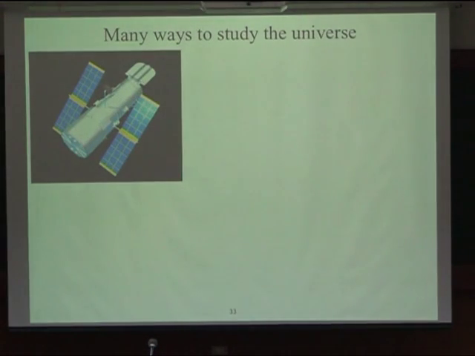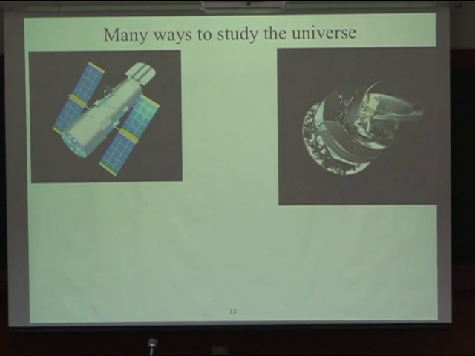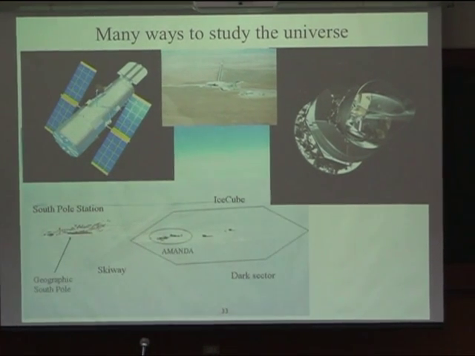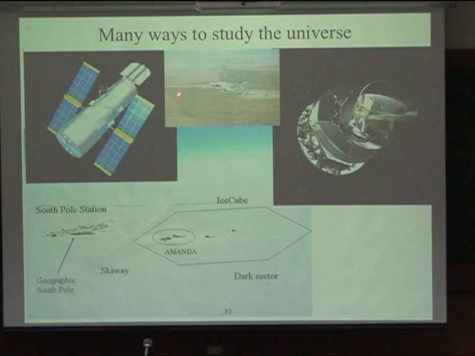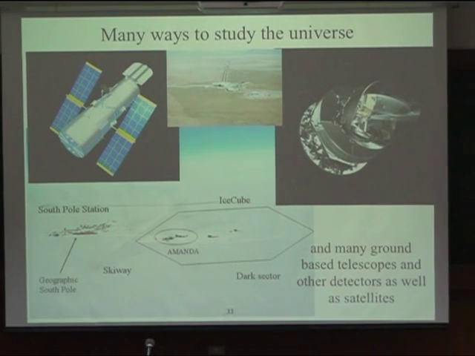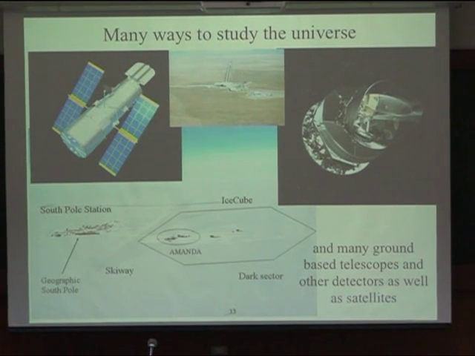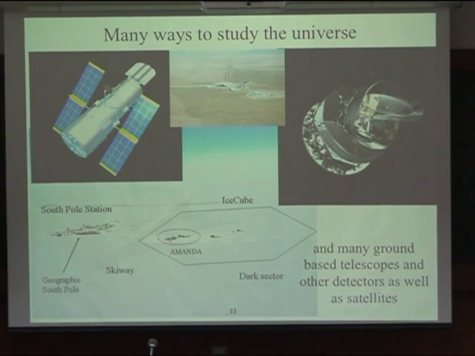Now, there are many ways to study the universe. So it's not just theory, but also experiment. For example, the Hubble telescope is taking data very actively now. This is LIGO, a gravitational wave detector with 4-kilometer arms, one in Washington State and one in Louisiana in the US. They have one in Europe, and they're building one in Japan and one in India. With these large detectors, we detect the waves that come from the gravitational theory that Einstein had.